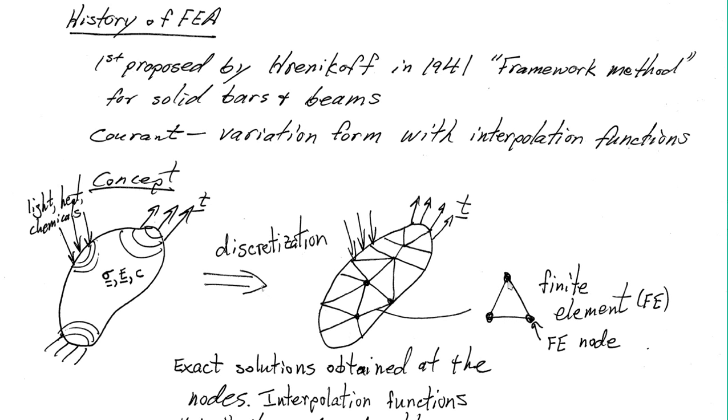So what you'll find is the more points you have, the larger the memory you need on a computer, because you have to store information at each point. For example, if it's a 2D mechanics problem, you have to store displacements in two directions at this point and this point. So in terms of degrees of freedom, you have 2 degrees of freedom per node, 6 degrees of freedom per element for a triangular element.